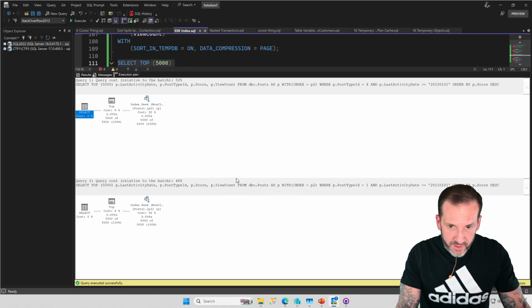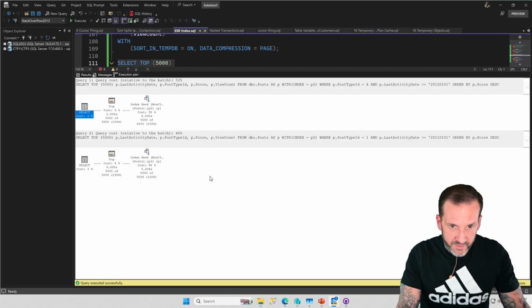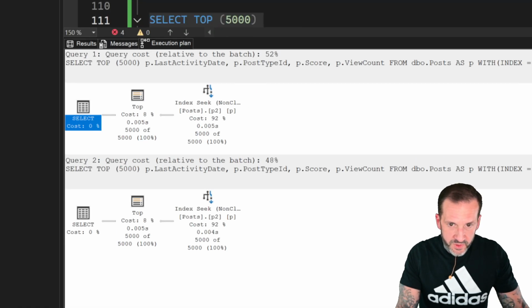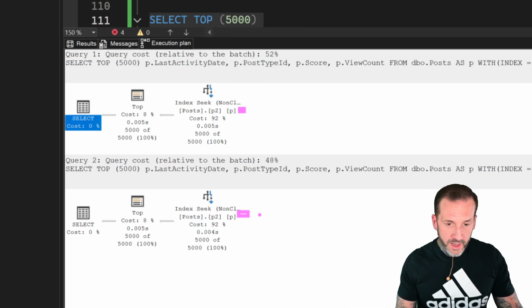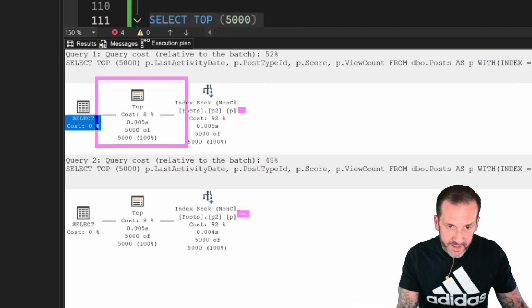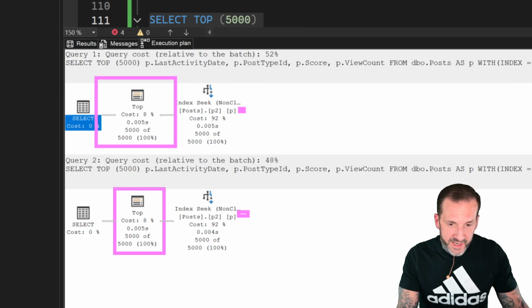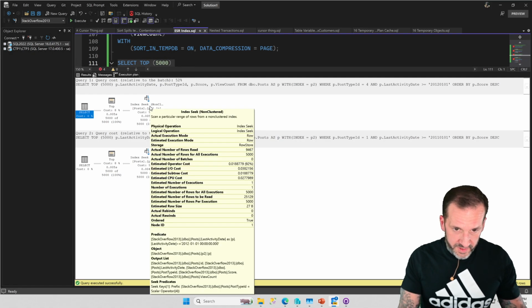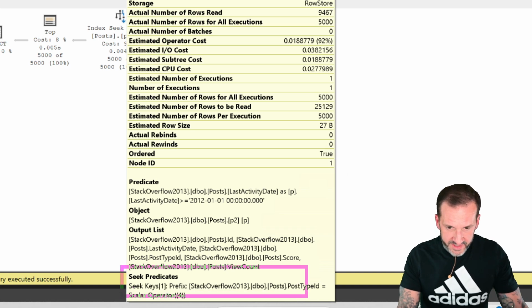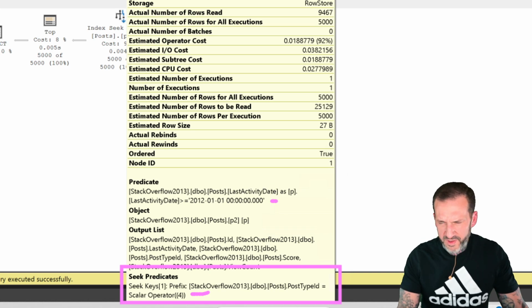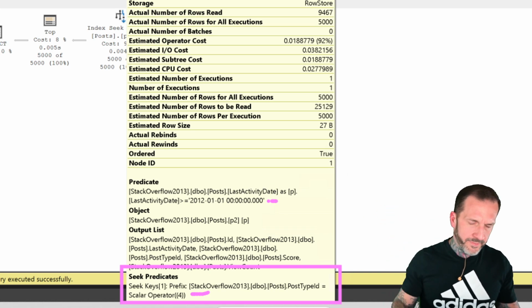So this is what I want my query to look like. We have two very, very fast index seeks into our P2 index. This is our equality sort range index. And we don't need to sort data because the data is in order for us. Now, I just want to show you what the seek predicate looks like. This is going to be identical for both of these, aside from the actual values in them. This one's 4, this one's 2012, the other one's 2011 and 1 or something like that.